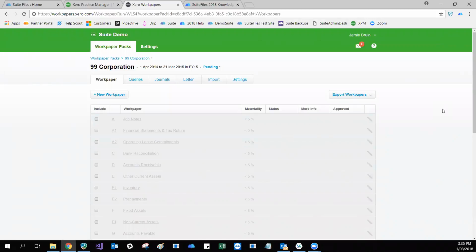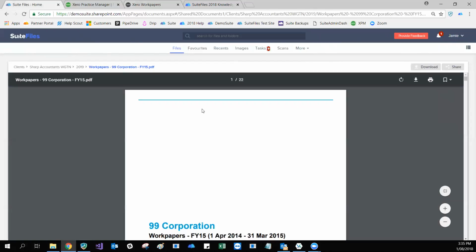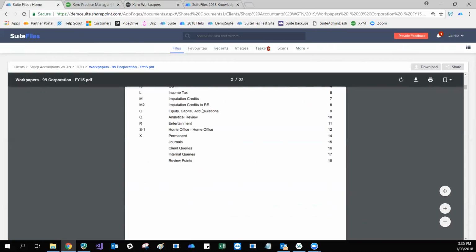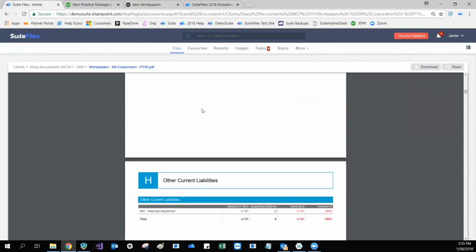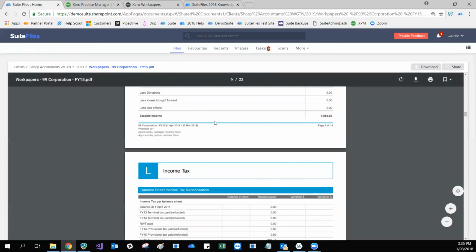Cool, that's been done. So we can see we've now got a work papers pack saved as a PDF file within our SuiteFiles site. If I open this up, we'll see we've got multiple work papers within it, as you can see. So that's the export as PDF option.